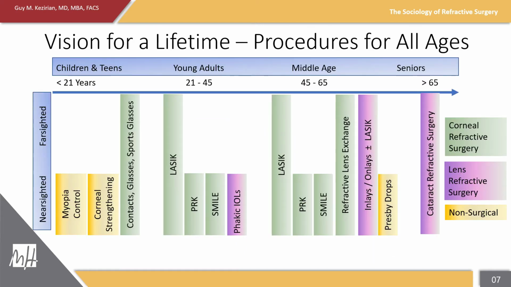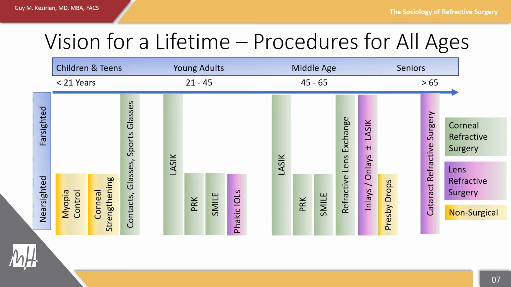We can consider vision correction as a function of age or as a function of refractive error. This diagram shows the nearsighted procedures across the bottom, the hyperopic or farsighted procedures across the top, with a mix of presbyopia in between. And it shows a timeline of aging that indicates which procedures are generally used at different ages, with some latitude for individual exceptions. We generally don't operate on children. We generally will treat them with glasses, sometimes contact lenses, and more today, myopia control and corneal strengthening procedures, as we'll be talking about in a few minutes.